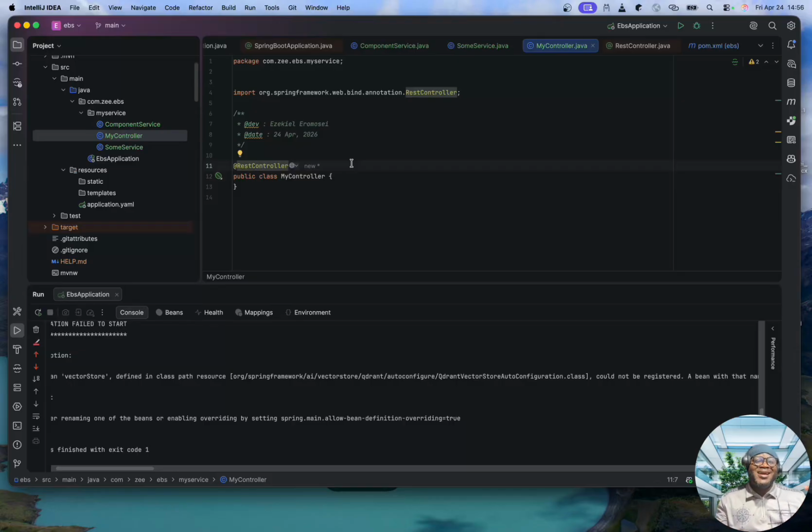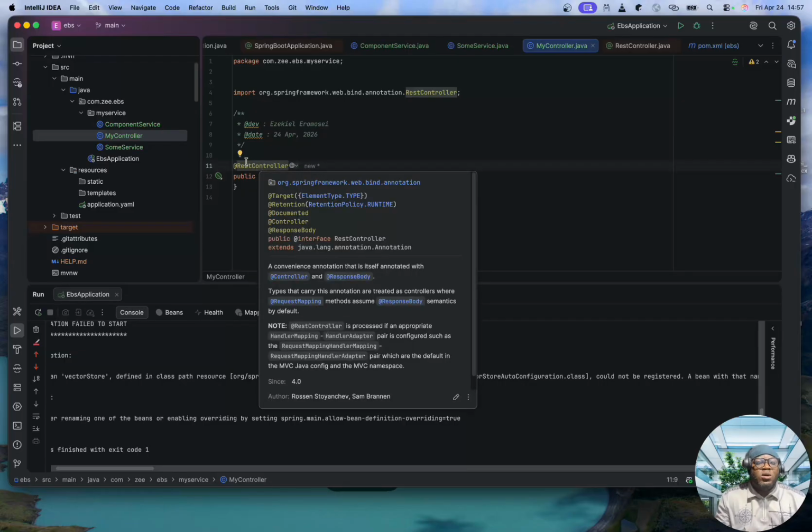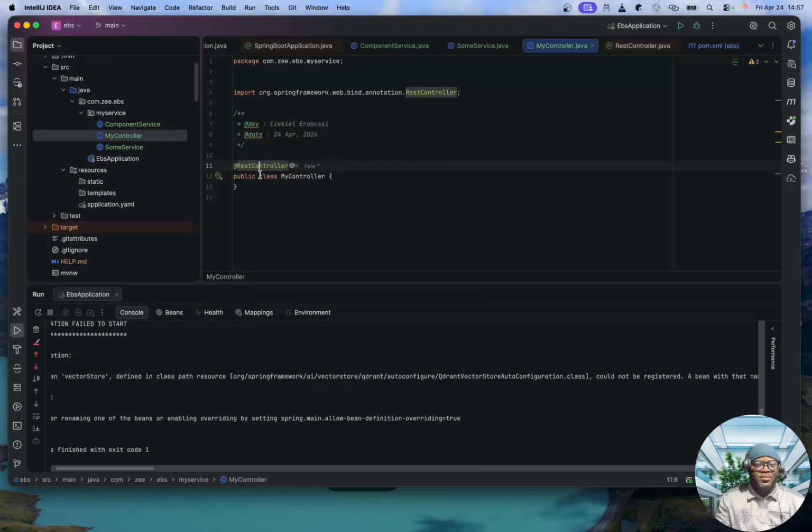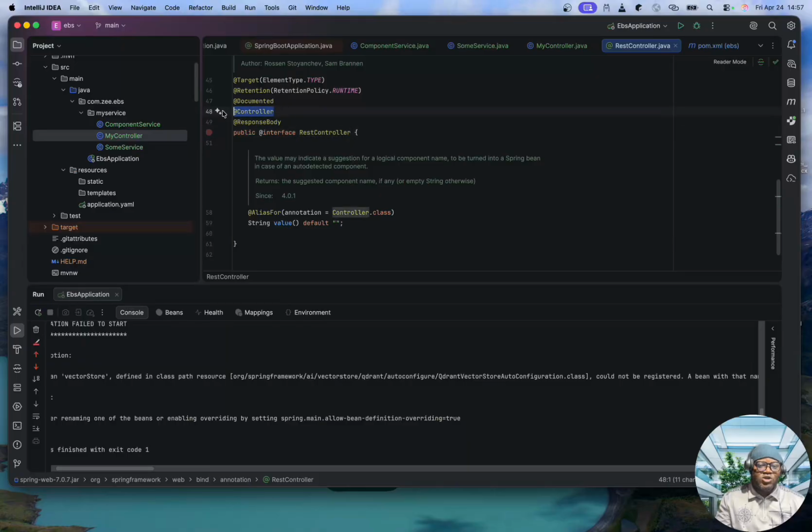But the REST controller is an alias for the controller and response body. Because if you've developed with Spring for a while, you discover that when you're using controller and you need to return something like JSON, you would add @ResponseBody. Now that is what this guy does for you. So this already gives you the @ResponseBody with the controller. If you open it up, can you see? Controller, response body. I'm not going to explain this anymore because you guys already know. Now it's starting to make sense to you, right?